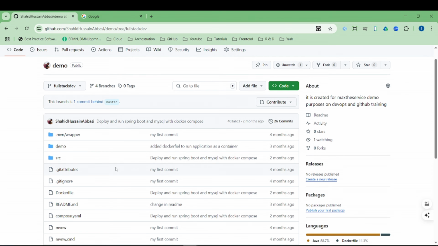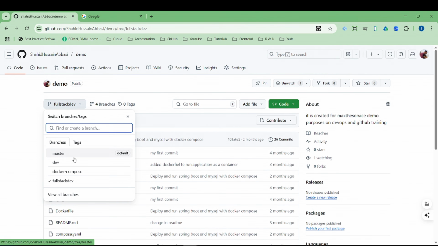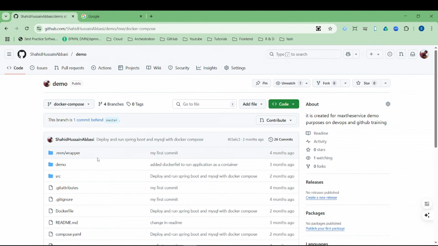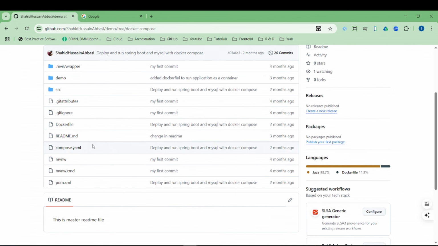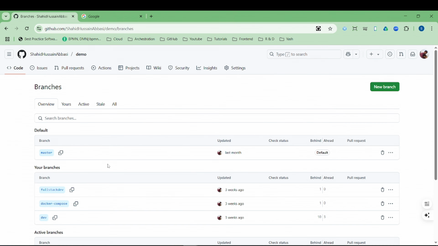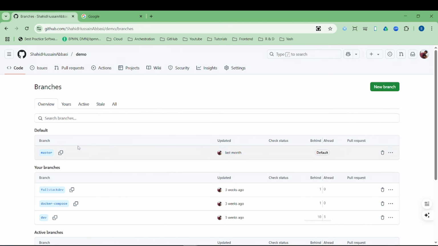You can see that we have demo, and also we have Docker Compose. Under Docker Compose you have just information related only to Docker Compose. You can also clone all these projects. Okay, demo UI. Here you can see that we have different projects available. You can download and start working with it. So feel free to comment and ask me anything if I can help you, or otherwise you can also share your feedback for improvements.